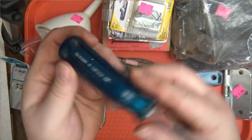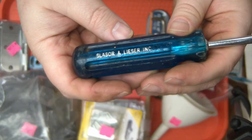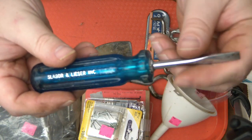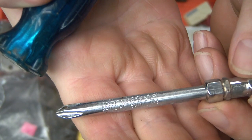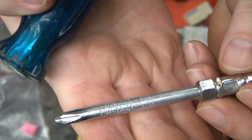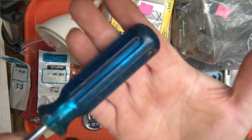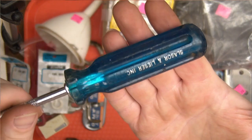Alright, I got this screwdriver. It says Slasser and Leaser Incorporated. At first I was like, what's so special about that? Never heard of it. But in there it says Made in USA, and you can see it's one of these multi-tools. When I pulled out this to check it out, looky there. So it's a Vaco, so should be a high quality tool. Made in USA, chrome vanadium steel, Phillips with the patent number. I'm sure that's just the Phillips patent. That blue handle is gonna clean up real nice. Kind of excited to see how beautiful it is. It's gonna be a gem. It's gonna be a sapphire.